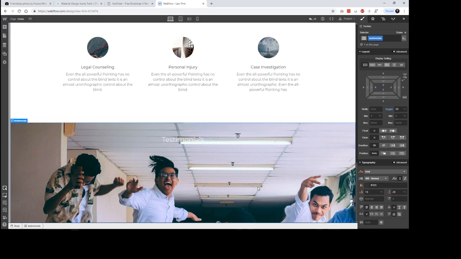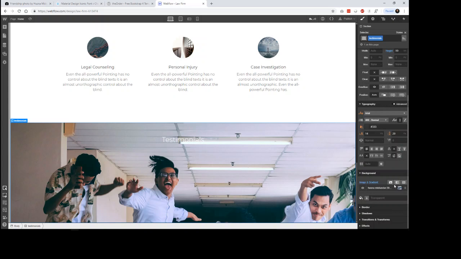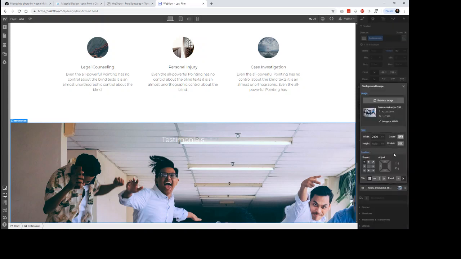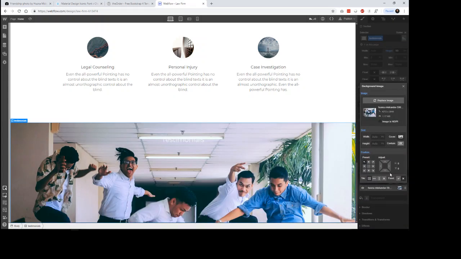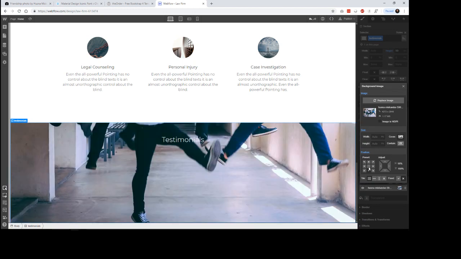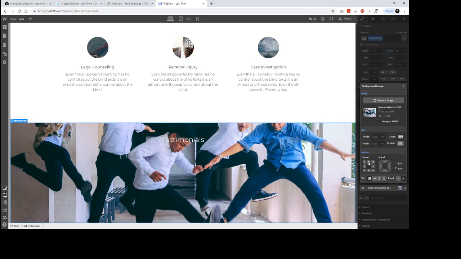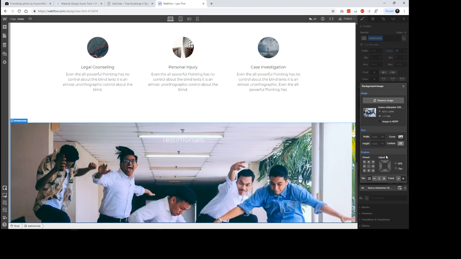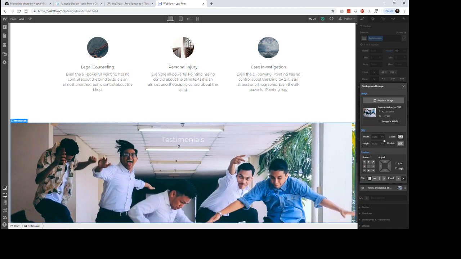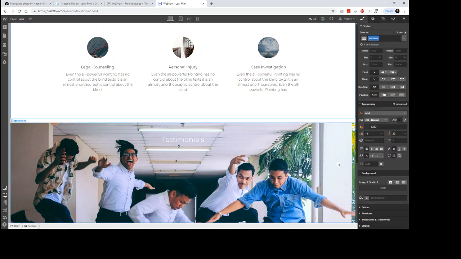Okay, and this is getting a little, it's not very dark. It's not a great photo. Let's see what we can do with it first before we add a layer on it. Let's say cover, and from the bottom, middle, top, we can adjust it a little bit, about like that.